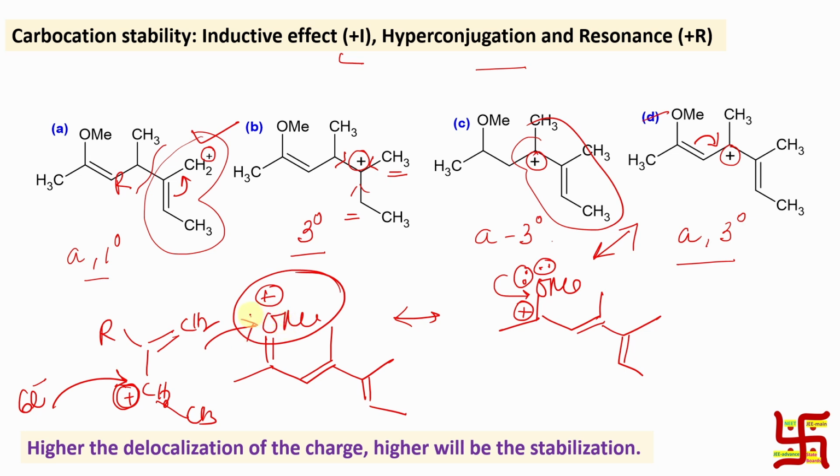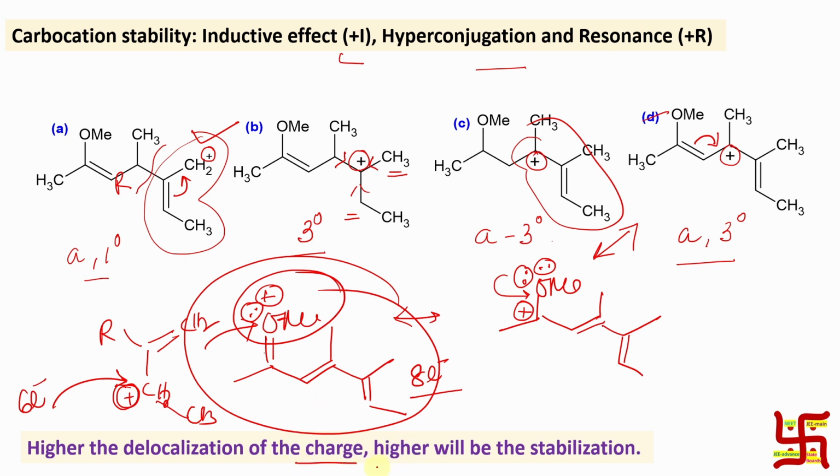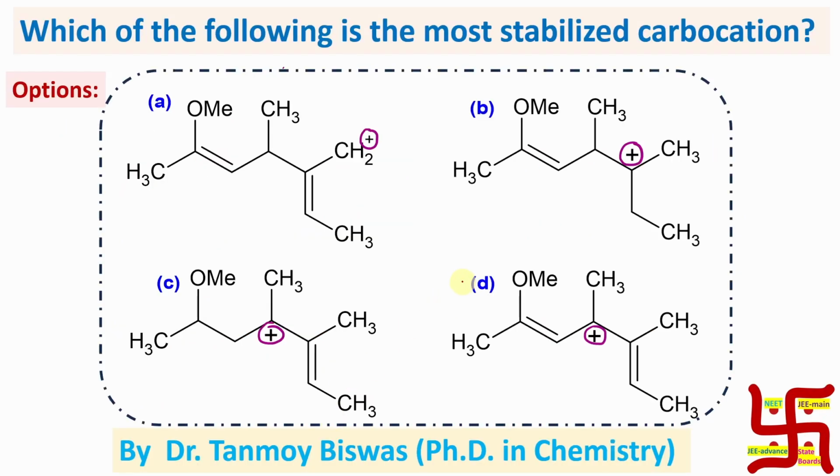How? This oxygen has one lone pair, 2 electrons, bond with one methyl, 2 electrons, 4. This is a double bond, 4 plus 4, 8. And all other carbon atoms in this molecule are also 8. So in this structure, you can conclude, student, all atoms, carbon and oxygen I'm talking about, are octet filled, means stable. So that's why the stabilization is maximum here, so option D will be the right answer. And remember one statement, the higher the delocalization of charge, it could be negative, it could be positive, the higher will be the stabilization, and that is obtained in case of D. So the right answer is option D.